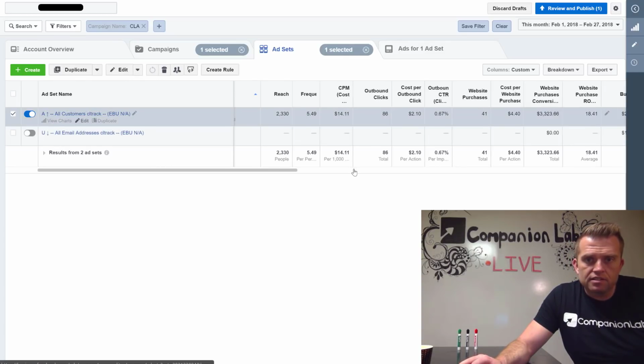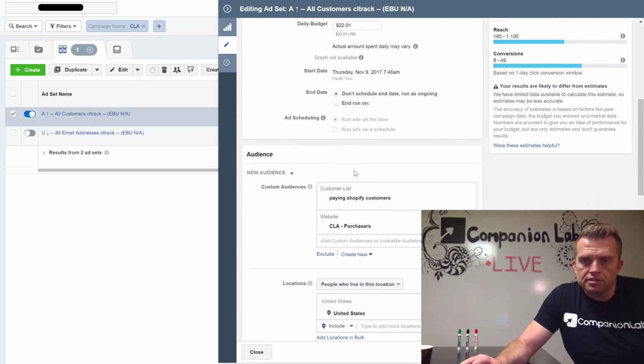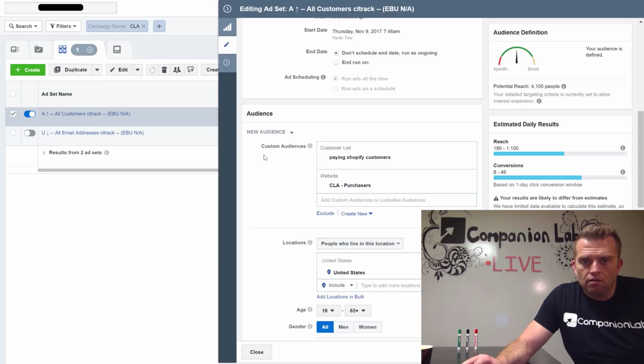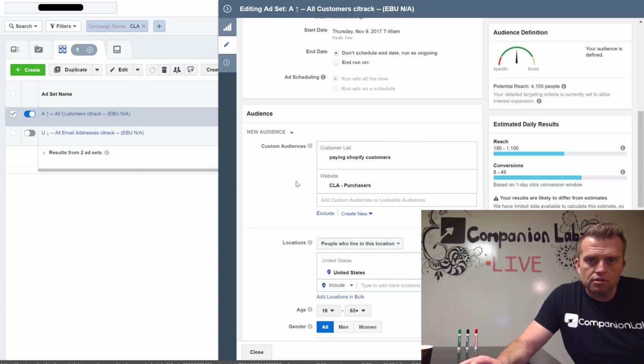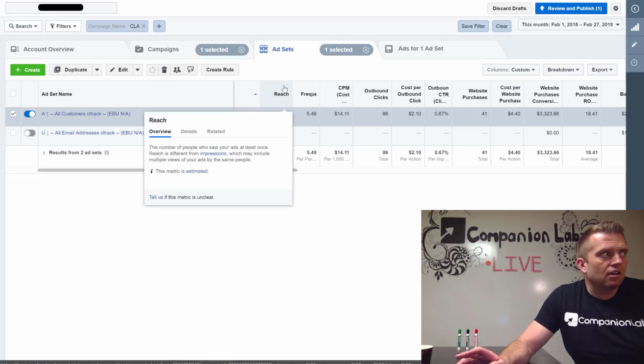And if I click into this, it's a pretty simple configuration. We target all purchasers, all Shopify customers that came in off of a customer list. Those are all purchasers in the US, right? And so that's what's being targeted here. And it's not turned on all the time.